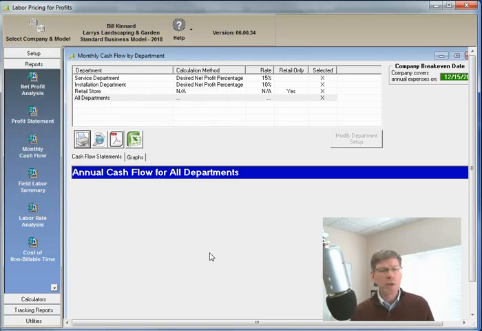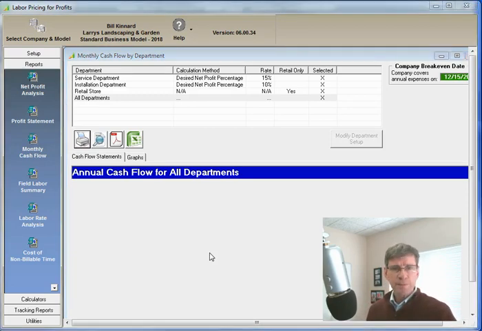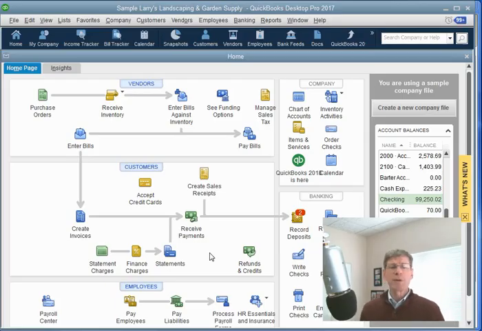Now, I've kind of short-circuited this a little bit in that I've already printed a copy of this off, so I don't have to run and get it off the printer. How's that for a quick printer, right? So I've got this set. I'm now going to simply jump over to QuickBooks, and we'll walk through the balance of it on this side.